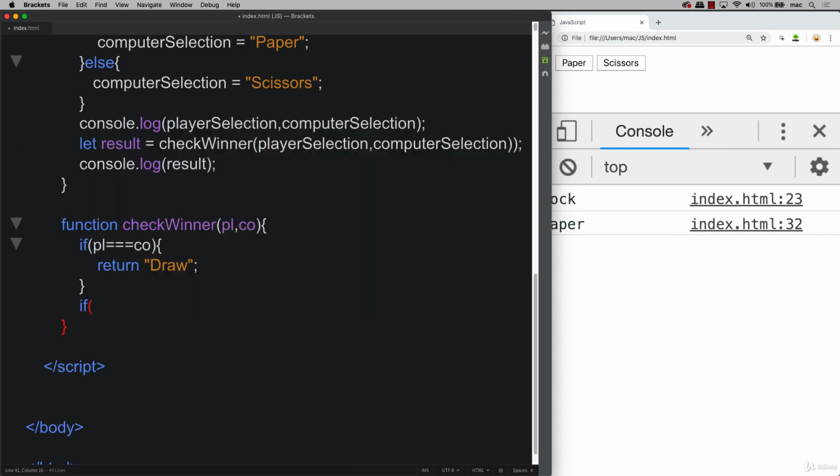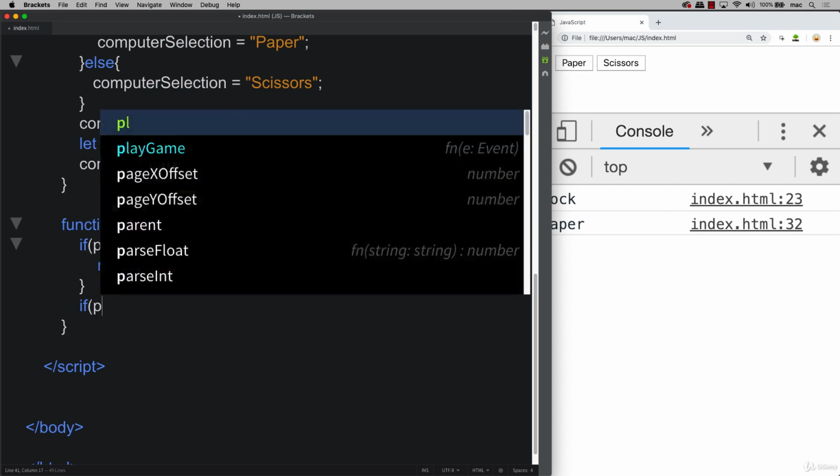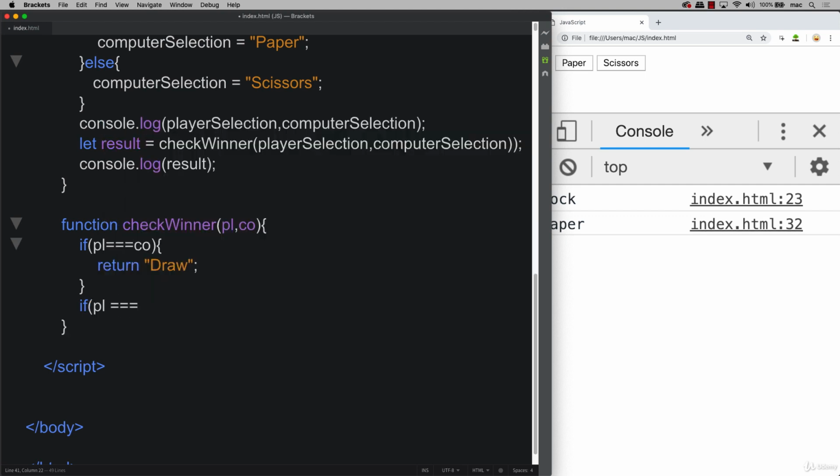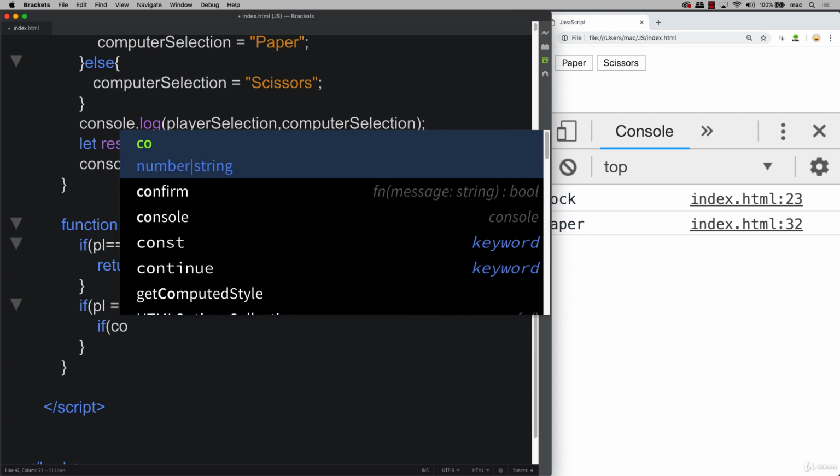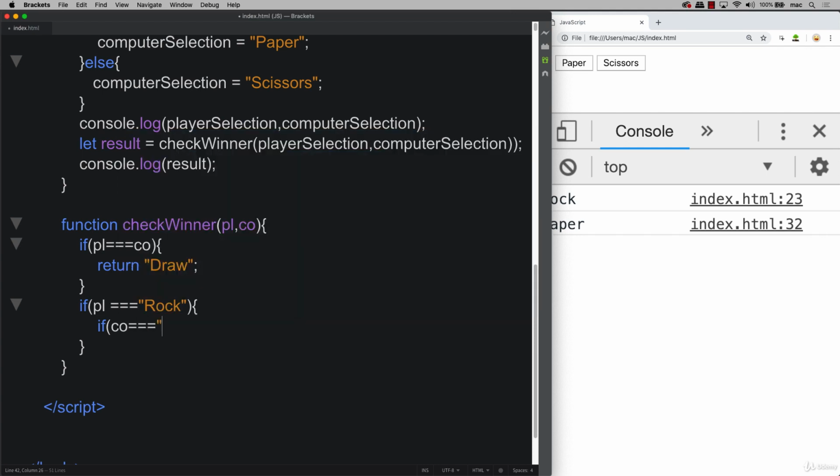The next one, let's check to see if the player has selected rock. If the player has selected rock, then we know that the computer will lose if the computer has selected scissors, but we know that the computer will win if it's selected paper. So we're going to check to see if the computer has selected paper, and we're going to do all of the logic here by win conditions.